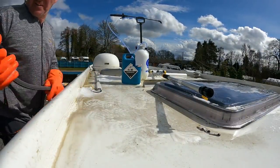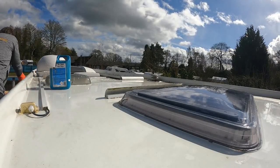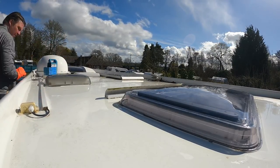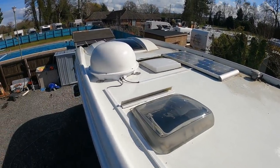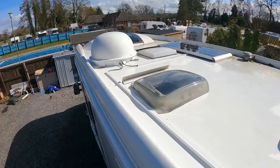And guess what? The sun's come out again and it's stopped raining. So I'm going to come out while it's nice, get on that roof and see if I can get this roof done on the Auto-Trail. As you can see, I've got about half of it done. Still plenty more work to do over the other side. So I'll go have my dinner, a few other things to do, then I'll come back and see if I can get most of it done. I don't know if I'm going to get it all done today, but we'll have a good go.